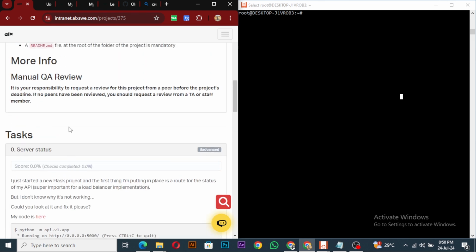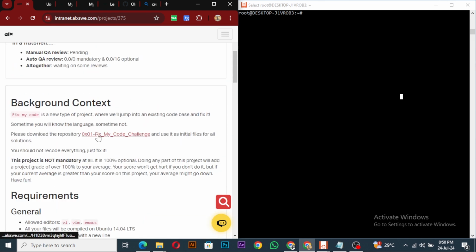So, let's dive into this one since we can still check our code to see if you're correct. Okay. So the first thing you're told is that you'll be given a repository for the code, and we're going to check the repo and see what we can do. So we're going to clone the repo first to get all the documents that we need, all the files that we need. Let that load.